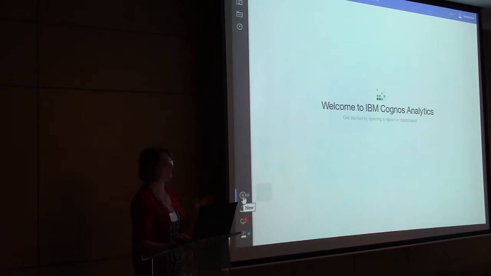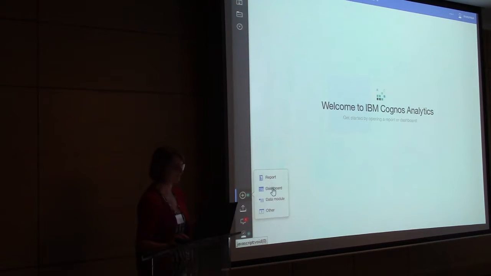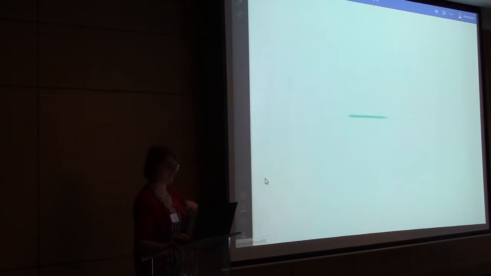And really what they've established is what does a user want to do? They want to build a new report or a new dashboard. Maybe do some data modeling if they're allowed, but let's just focus on these two for now. Okay. So it's not like I have to choose Report Studio, Workspace Advanced, or which one. I just want to create a new report. Okay. So I'm just going to create a new report.